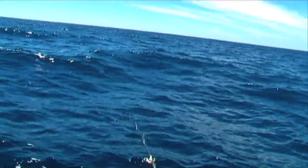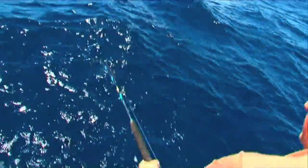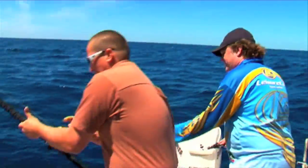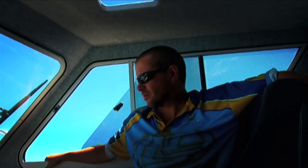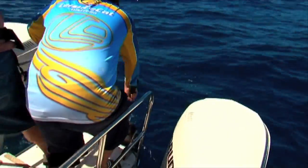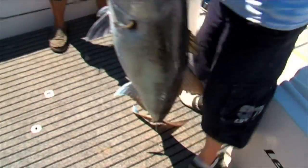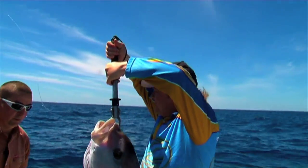You'll also notice that Andrew is only lifting his rod no more than 45 degrees at a time. He's not taking it from the ground and lifting it up trying to shoot starlings — he's just lifting it up a little bit using the backbone. And I see colour. Do you want to bring it over to the patented leisure cat patio? First one for the day. In the burger grips. And if you're not from Perth, this is a small one, wouldn't you say?